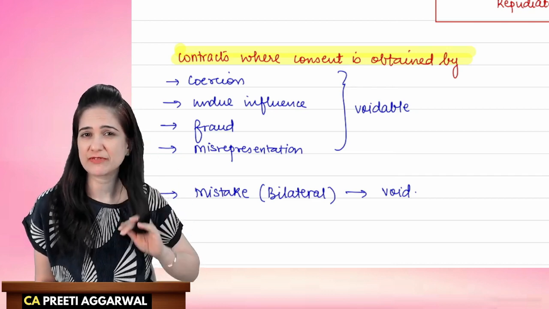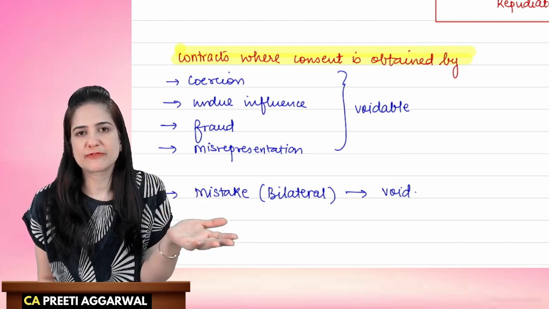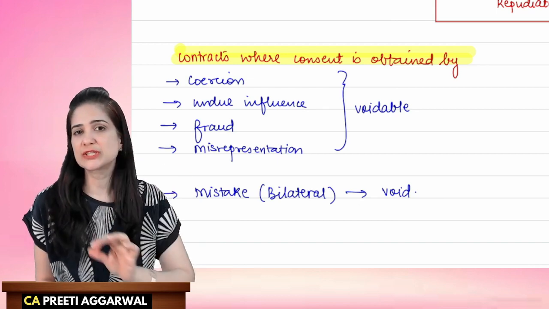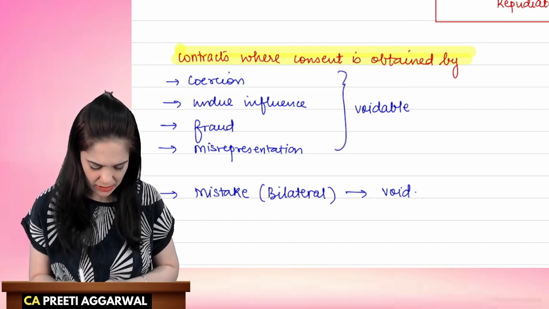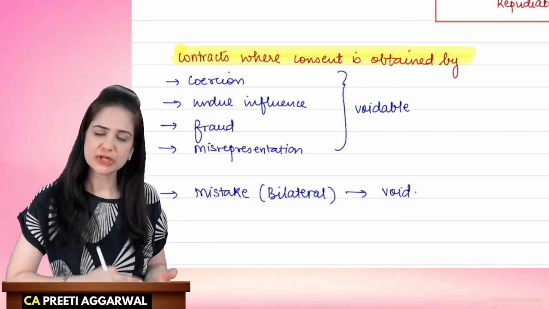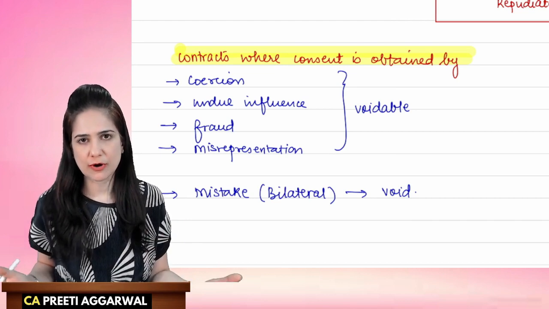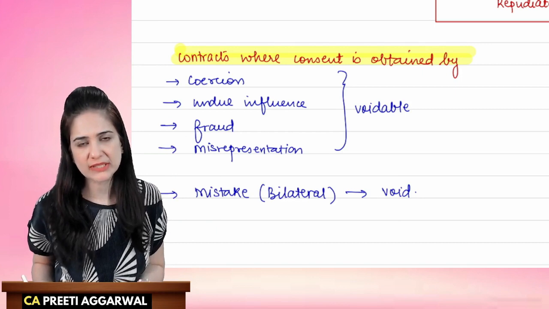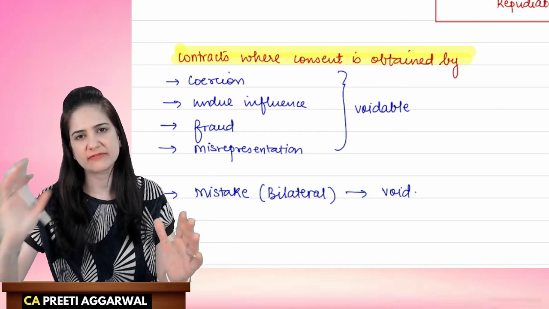Now, do you really think that we are going to remember all this for exam? We will not remember. It is not possible for us to remember the entire act wherever the word voidable is mentioned. So what you can do is, on the last page of your notebook, you can prepare a list of voidable contracts. So whenever you come across voidable in the theory, immediately go and make a note in that list, keep on adding. So by the time you are ready with your contract act, you will come to know the contracts which are voidable. So you have a list of all the voidable contracts, and only in those contracts you will go for voidable. Otherwise you will always stick with options like valid or void.